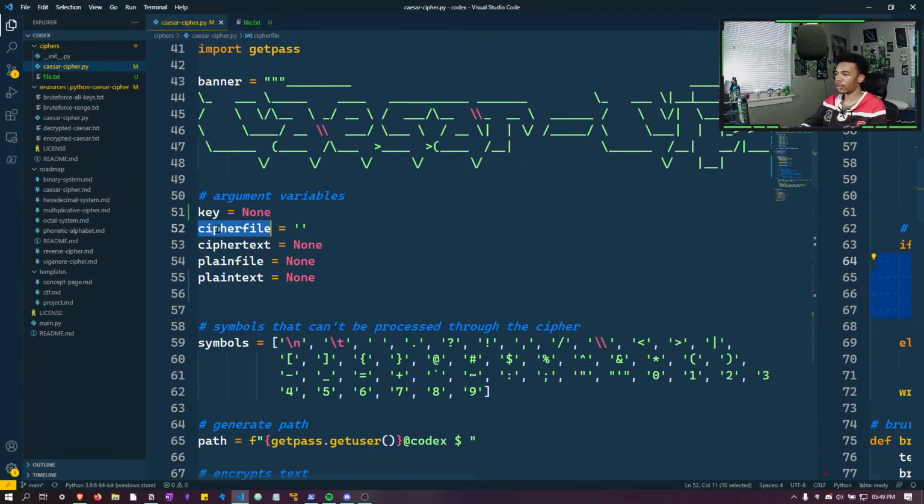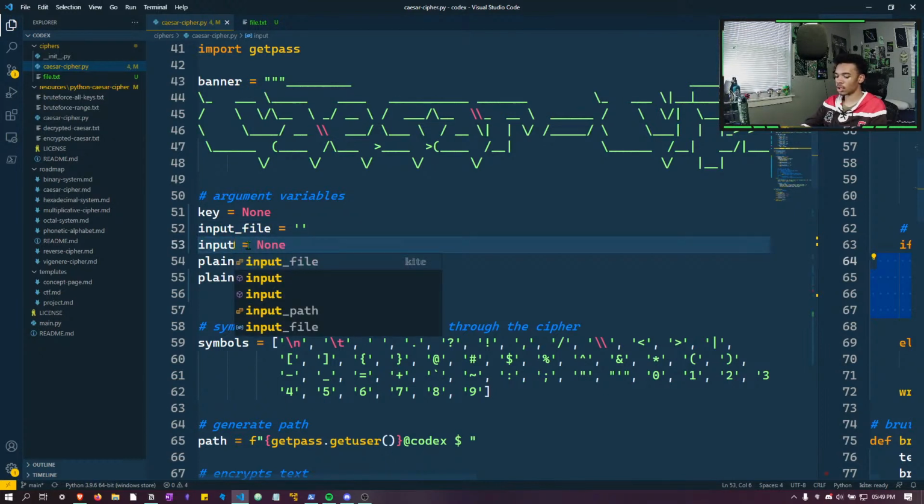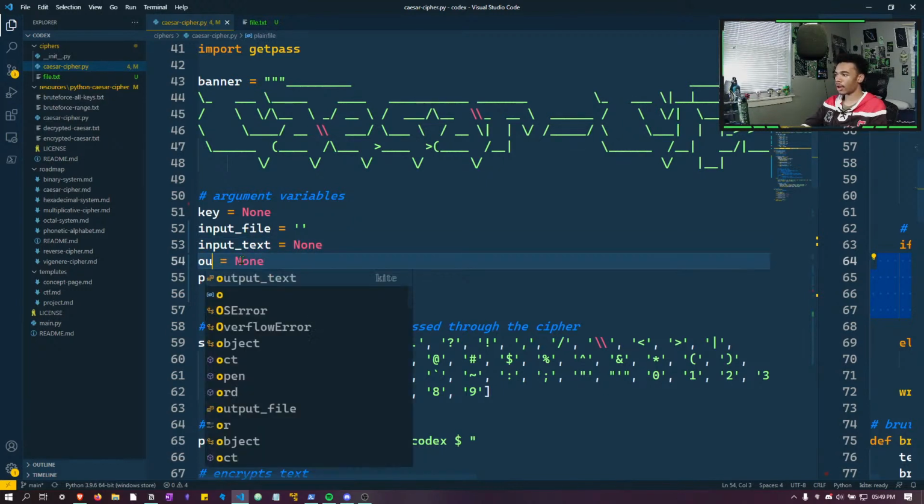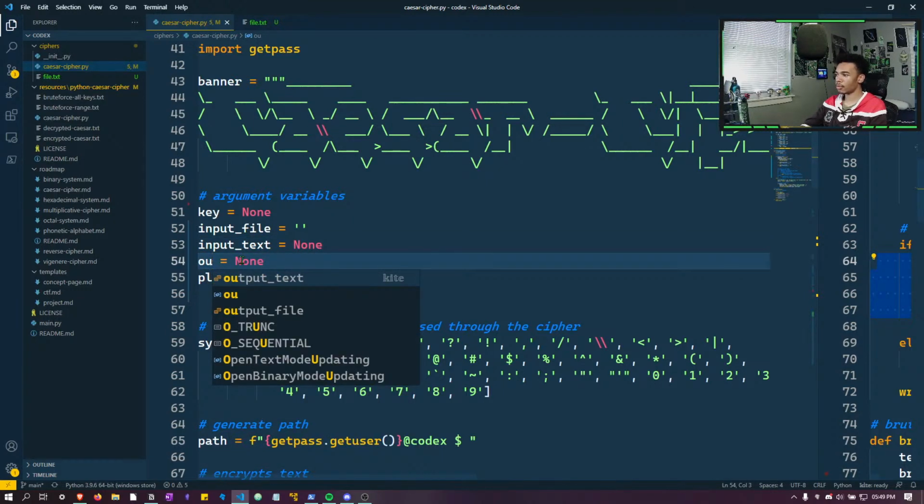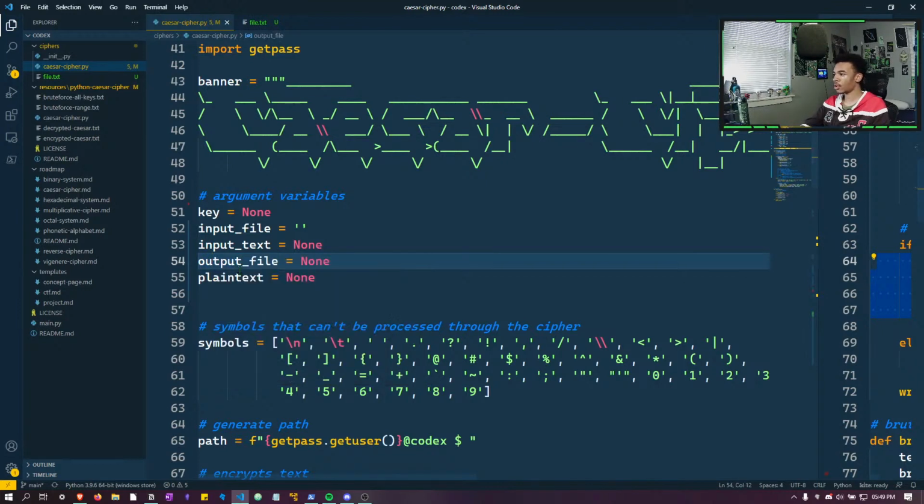So now we need to do input file, input text, and then the output file and the output text.